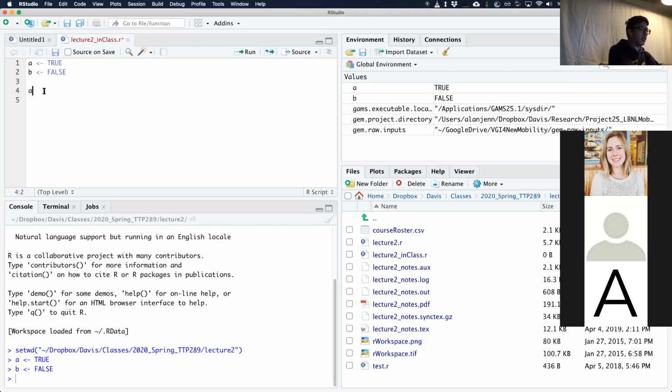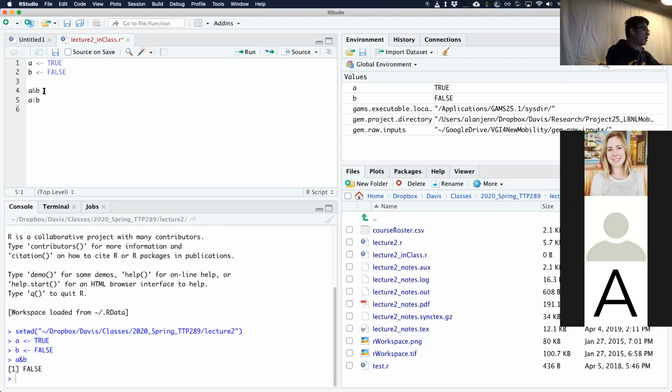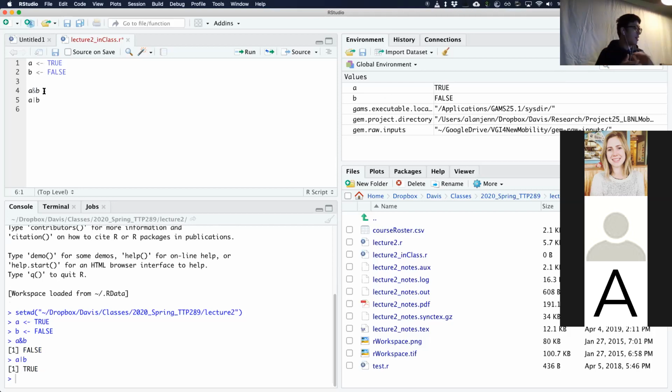I can look at A and B versus A or B, and I can run these conditions. And so the and is false, and the or is true. Does that make sense?